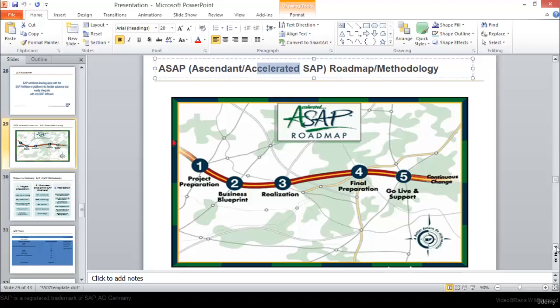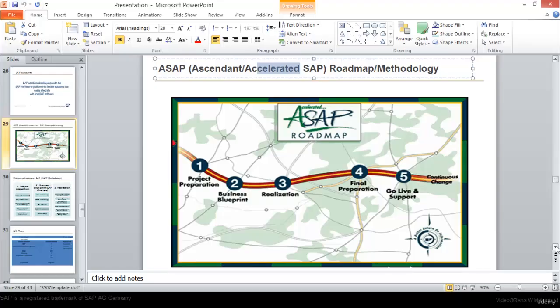If you understand this methodology, you will become 70% of a consultant. The other 30% is your skill on the system, how skillful you are on the system. Everywhere you go to do implementation, you have to follow this methodology if the company is very formal.